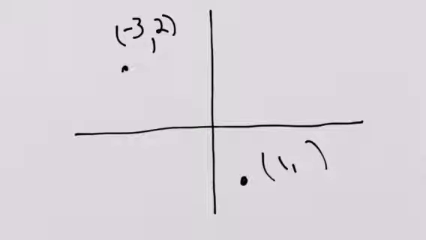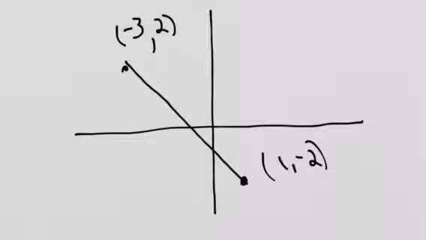Let's say we had a little graph that looked like so. And we're going to put a point there, and we'll put a point down here. The point in the second quadrant we will call -3 and +2. The point down here in the fourth quadrant we will call +1 and -2. Now we want to learn how to solve how far the distance is between these 2 points.